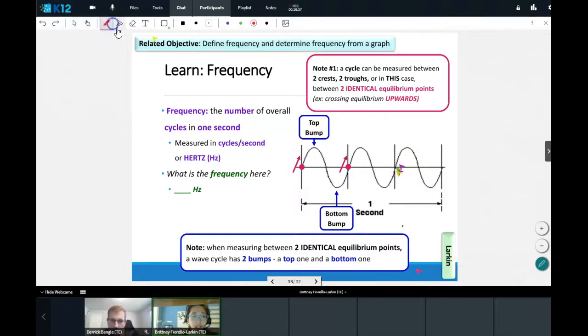Yes, that would be our next wave cycle. All right. So right here, this is actually our next wave cycle. Again, we have a top bump and a bottom bump. And finally, where's our next one? Go to the next one. Again, follow that until we've had both a top bump and a bottom bump, an identical wave cycle.